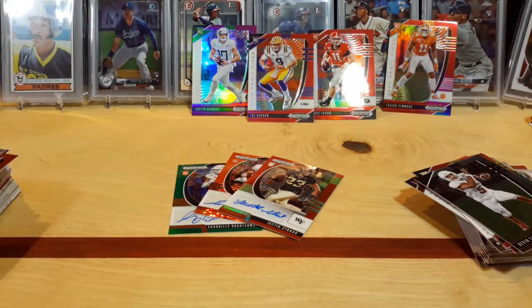I'm going to go ahead and start sleeving those bad boys up. I think that's about all the draft, unless I happen to wander out, put on my face mask gear and everything, and grab some more ball cards. So if I happen to run across some more of this, I probably will. Probably will stick strictly to the Megas, though, being that's the best price point. You get three autos. So, I mean, you're guaranteed one. I got three out of that product. So, I mean, that's freaking phenomenal.